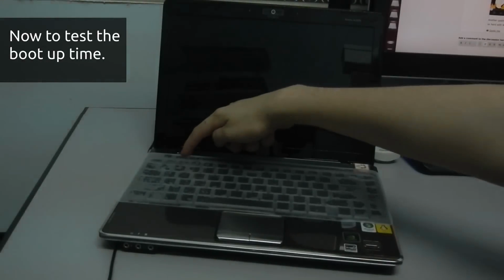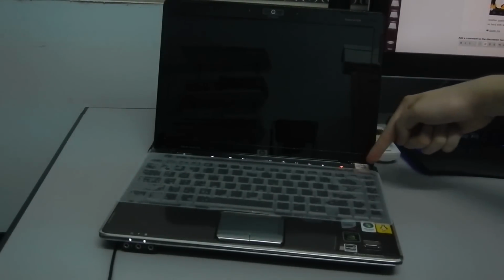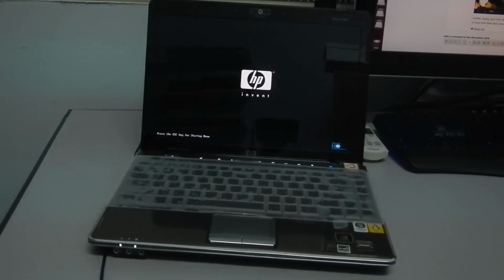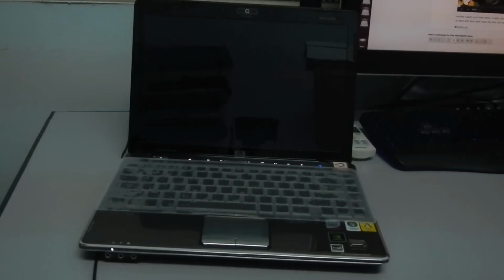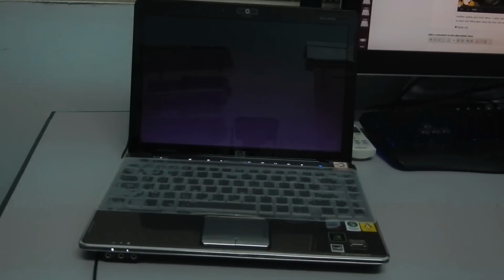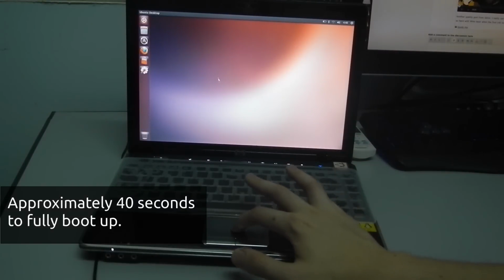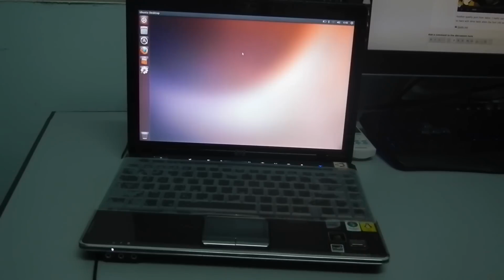So let's boot it up so you can see how long it takes. This is running Ubuntu 13.04 32-bit fresh install. There'll be two parts to this video. The first part will be the open source drivers, and then the second part will be the closed source Nvidia 313 drivers. So you get to see open versus closed source drivers on this system. This is all old hardware, DDR2 memory, and an old 350GB hard drive, if I'm not wrong. So it's finished booting up.